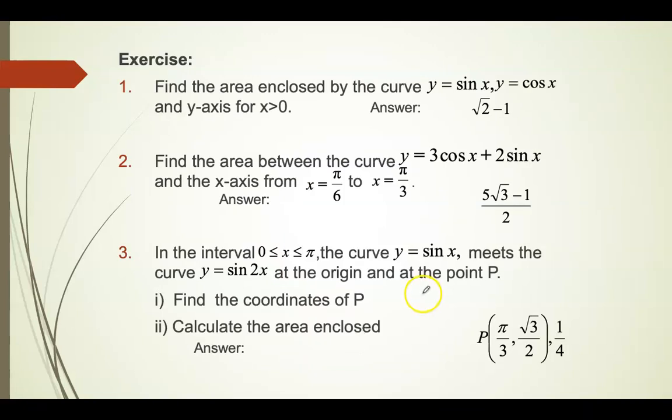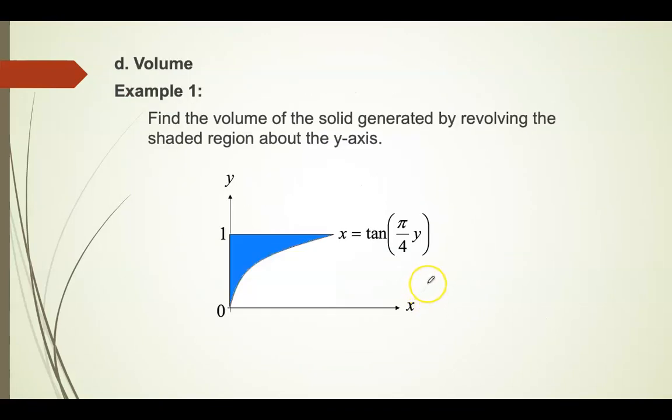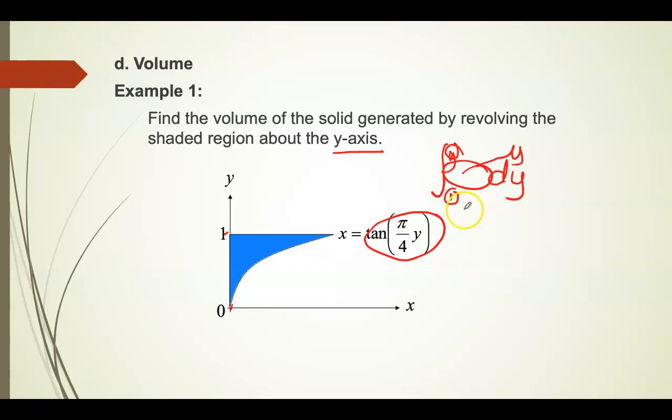Now, let's go straight to volume. Okay, so the volume of a solid generated by revolving around the y-axis. Remember, when the volume is generated by revolving about the y-axis, that means when you integrate, your limit from a to b is going to be in terms of y, so your integration must also be in terms of y. That means your function here must also be in terms of y. So right now your function is already in terms of y. Your limit is from 0 to 1, which is on the y-axis. Okay, and now we're going to integrate that in terms of y.